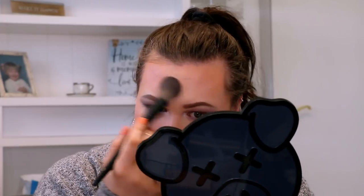So let me go ahead here. This is my Scott Barnes 64, and I am going to just throw that under the eyes. Look at how brightening that is. It's crazy how well this powder works. I can't believe I have left this sitting in my drawer for so long. I'm so gonna pull this out and use it all the time because it's such a good brightening powder.